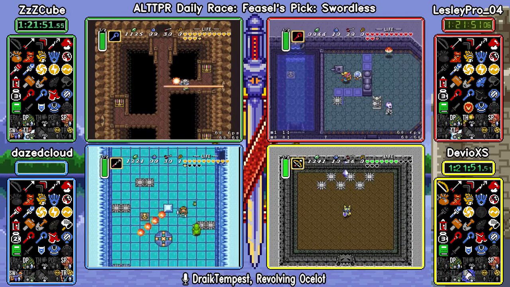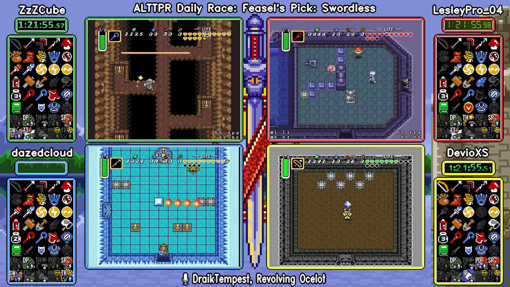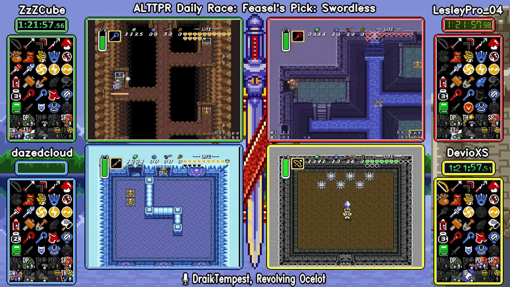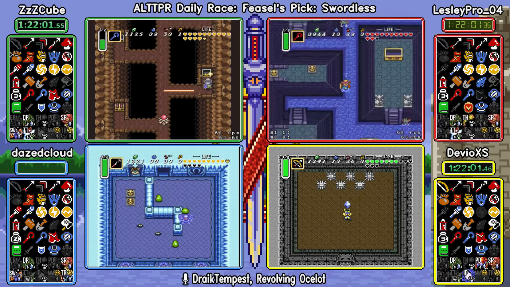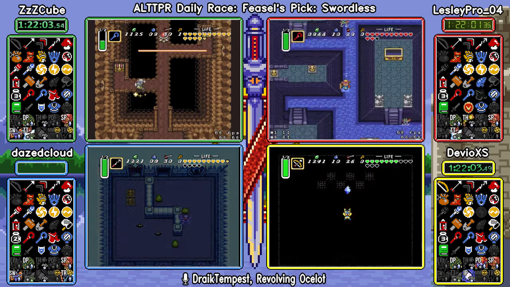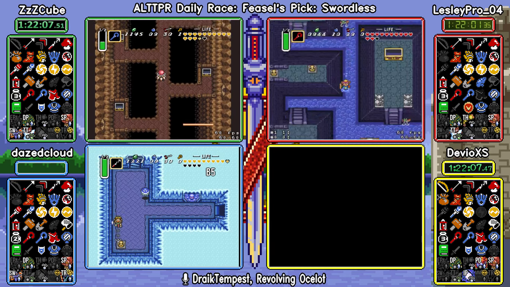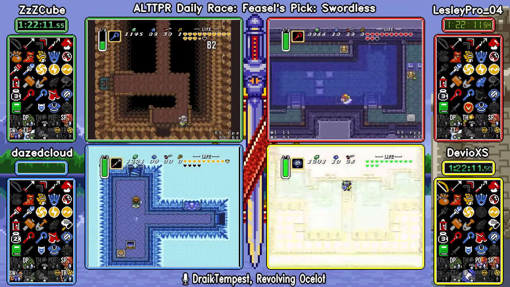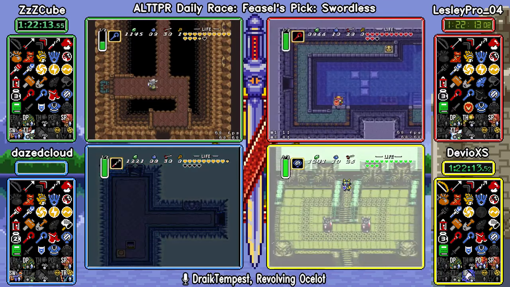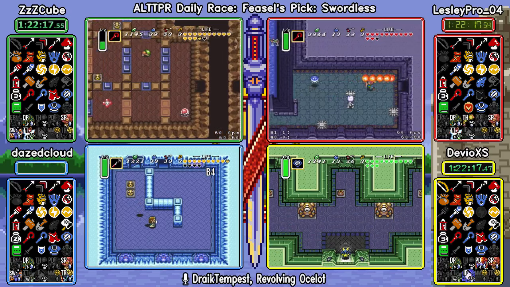So Dace Cloud is quite near the Freezor room with the bow in, but it looks like he's going to go downstairs first. I don't recall seeing anything here in Ice Palace. Yeah, it was just a compass. So he's going to go back upstairs and hopefully get over to that west side, do a bomb jump over the pit, and pick up that bow.